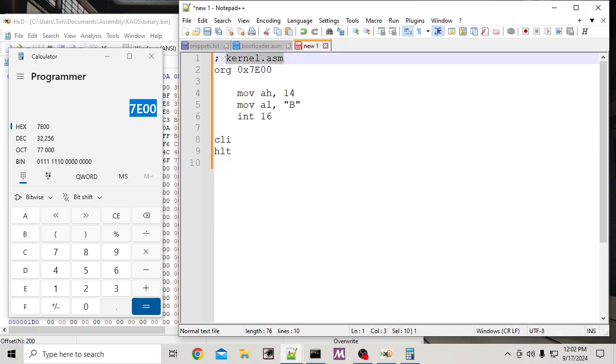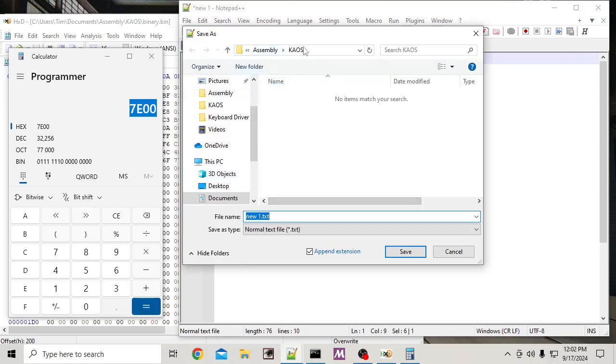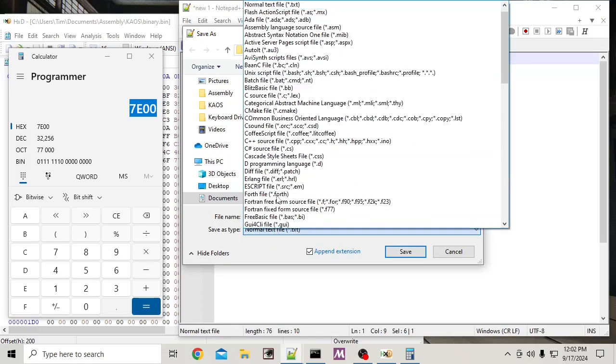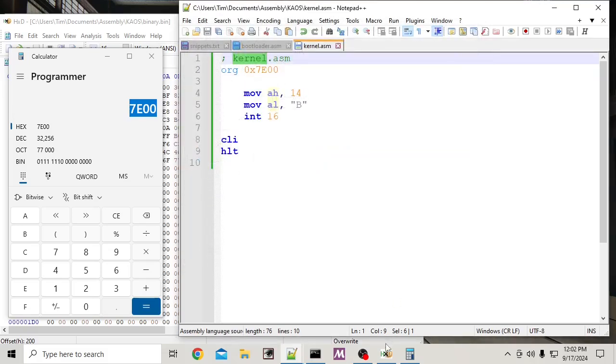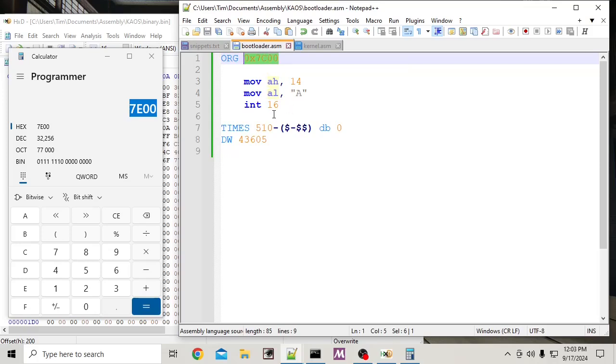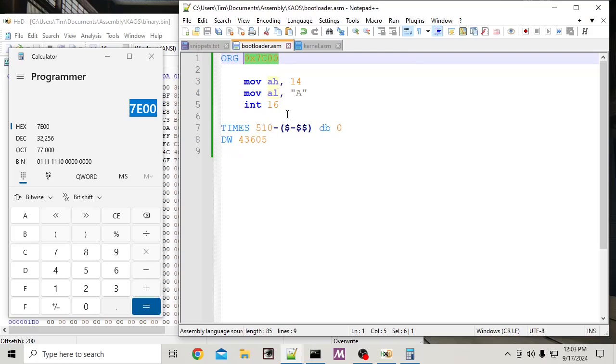I need to save this, we'll go save as in the same folder, chaos, paste, not as a text file, no, as an assembly file, kernel.asm, inc. Okay, good. That is good to go. So our bootloader has this in it, and our kernel has that in it. Obviously I can boot one, the other won't boot, it doesn't have a bootloader on it. But still, how do I get from here to there, right?